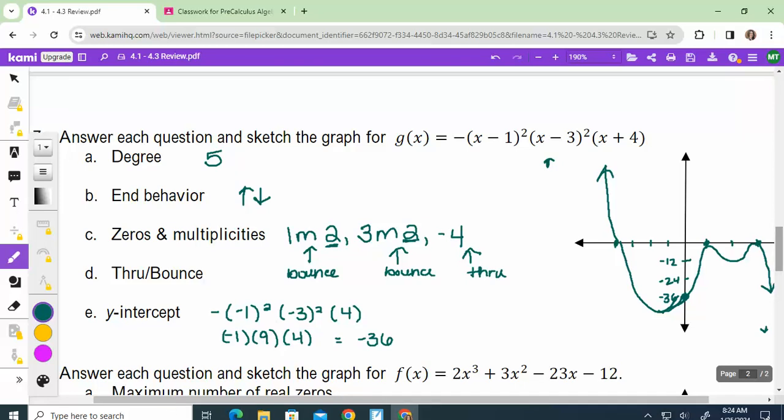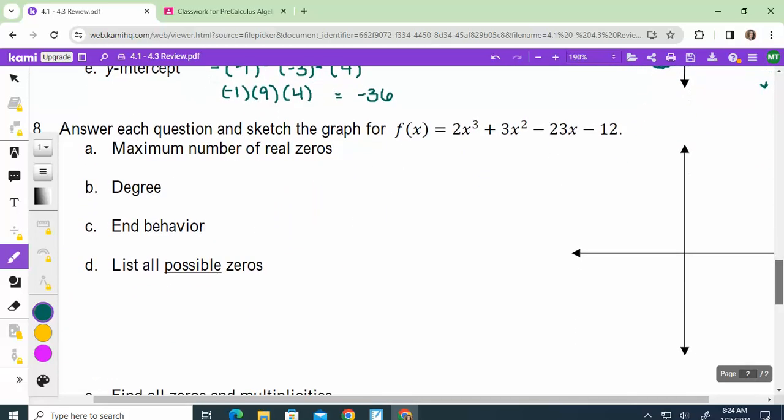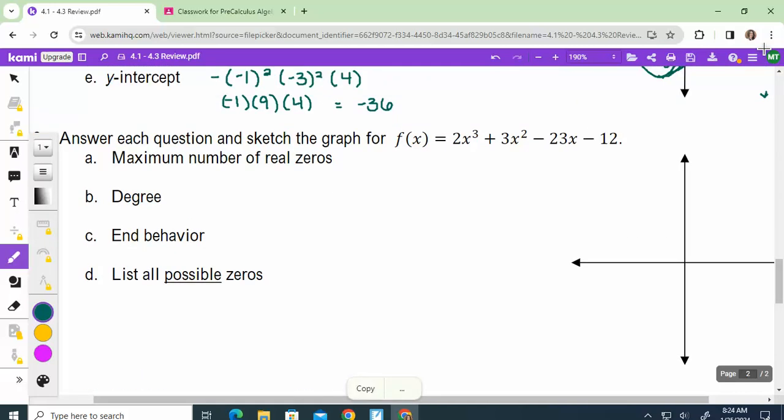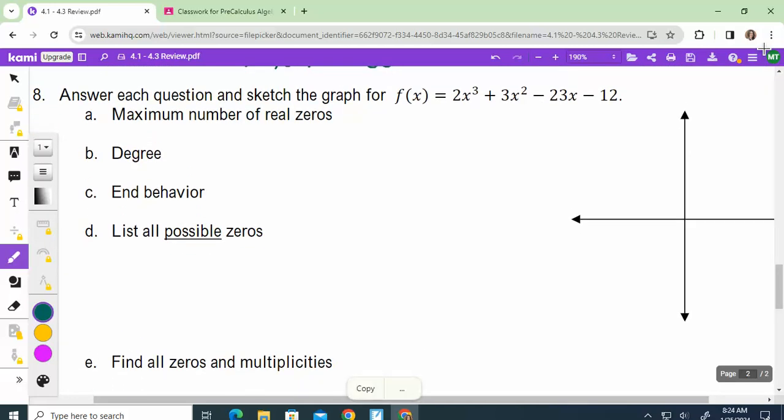Any questions on that one? Right, so we're going to do another one, but it's going to pull in what we did yesterday as well. So how many zeros can this one have? What's the degree of this? Since it's all multiplied out, you just take the highest one. And the degree is the same thing as the maximum number of zeros. We know it has 3 zeros exactly, but it's possible some of them could be imaginary. So at most 3 of them are real.